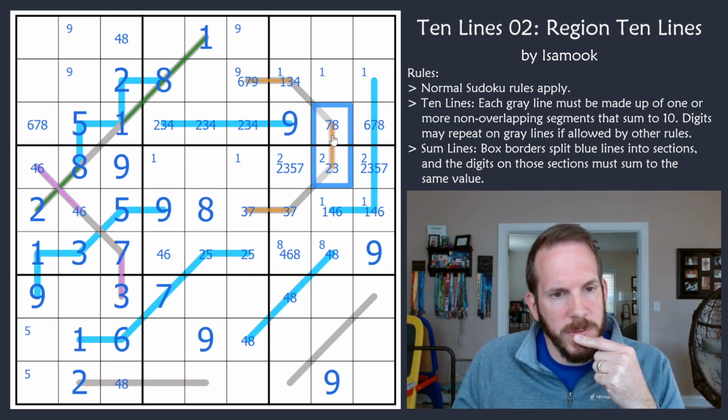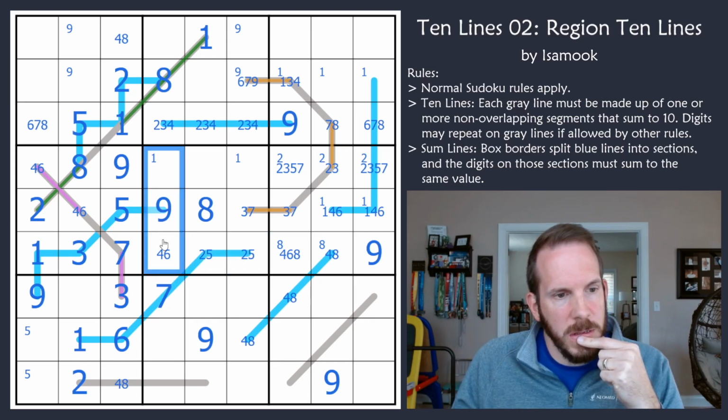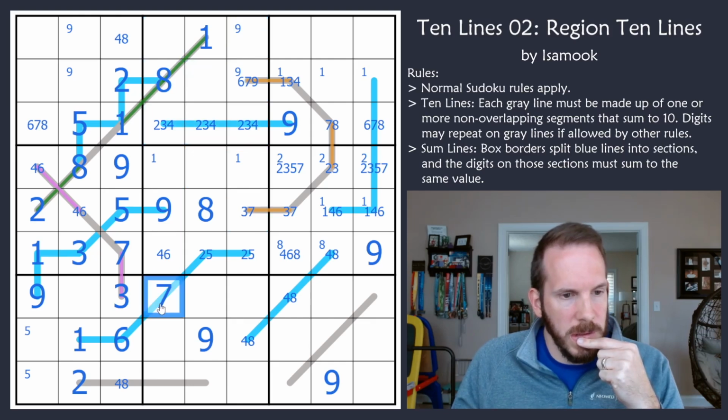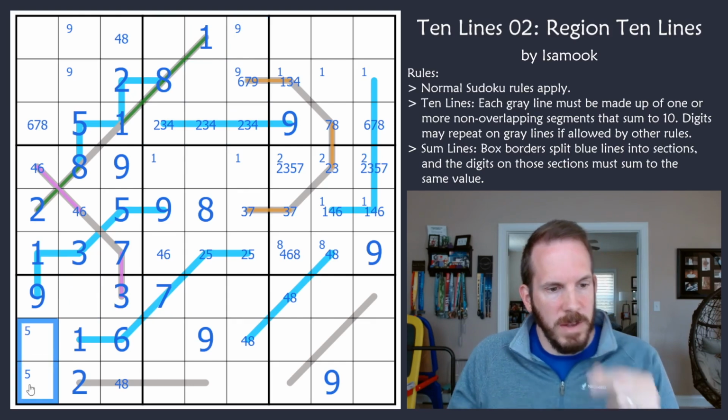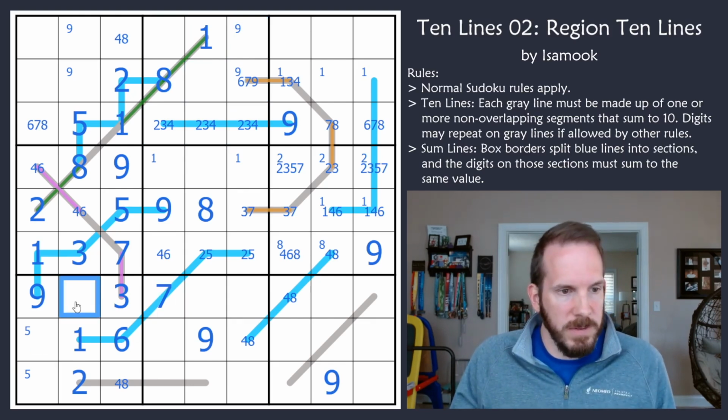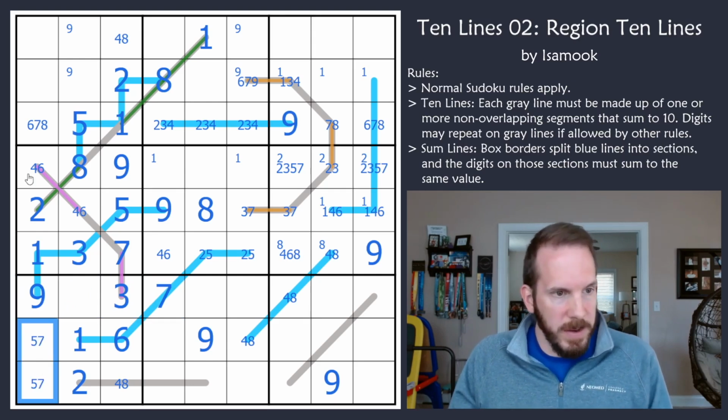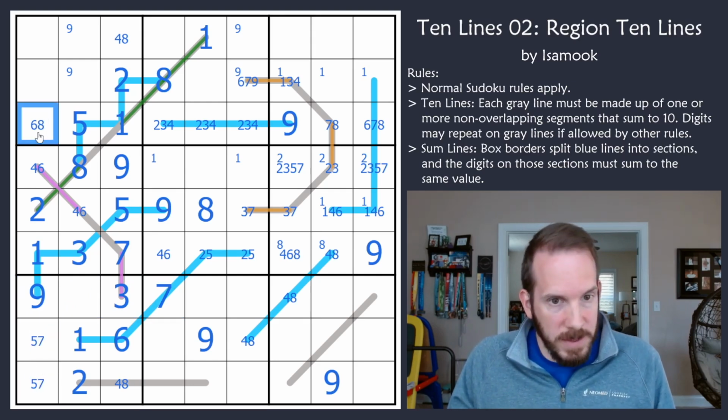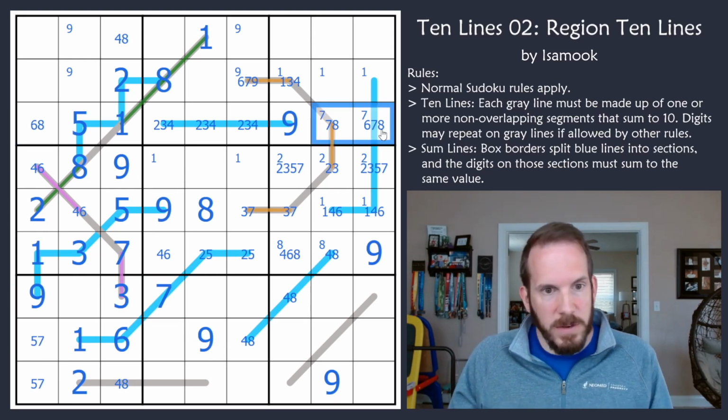I still don't see restrictions on here. Got this 2, 5. 7. 7 is here. 7 is there. Okay. 7 is here. Oh, okay. So in box 7, where does 7 go? Can't go in here. So it needs to be with the 5. So it's a 5, 7 pair. Taking 7 out of that cell. So 7 is over here for row 3.